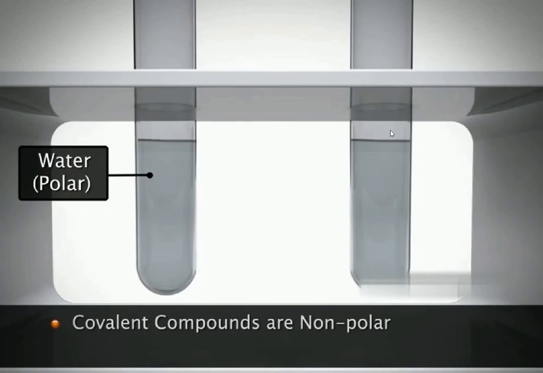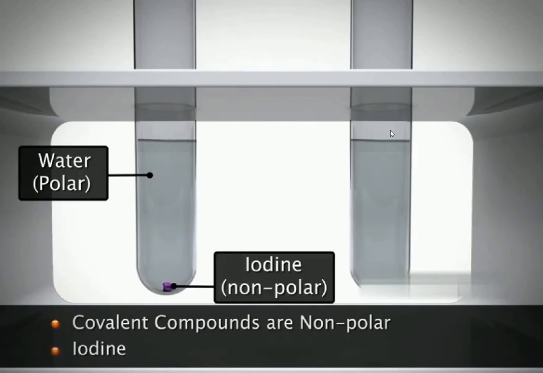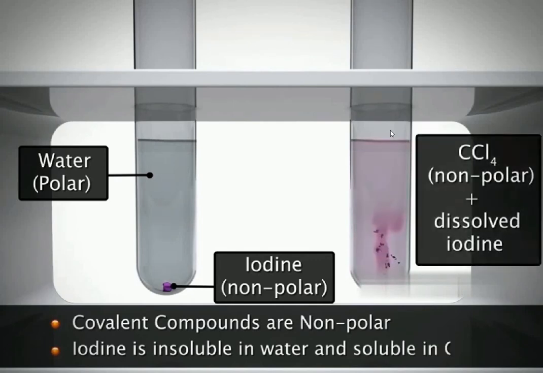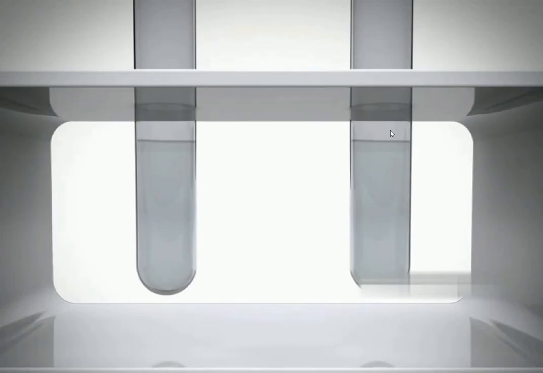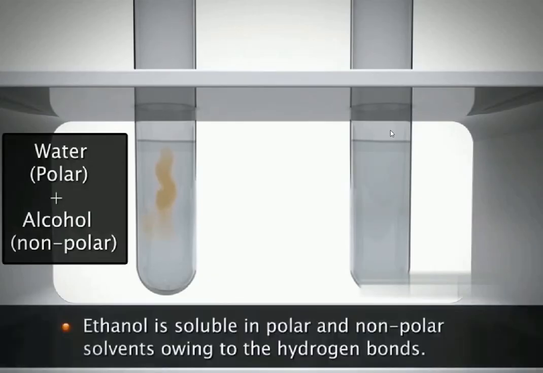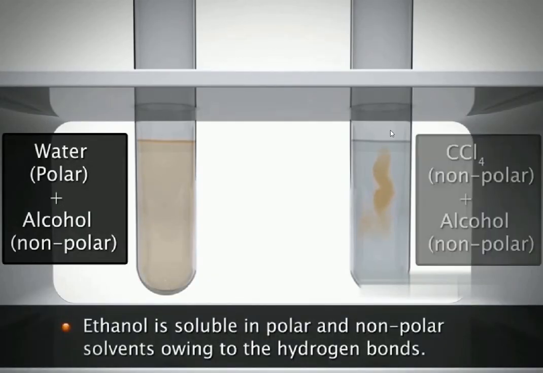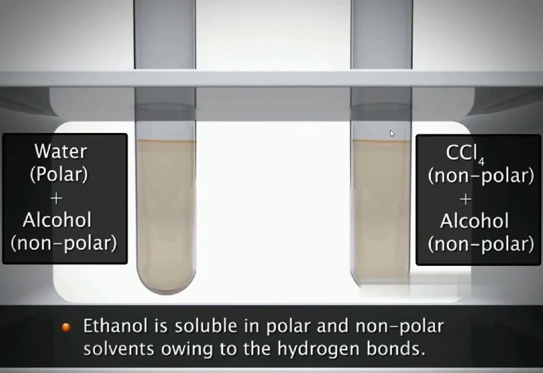They are soluble in nonpolar solvents. For example, iodine is a nonpolar solid. It is not soluble in water, but soluble in carbon tetrachloride. A few compounds such as alcohols are exceptional. Lower alcohols such as ethanol are soluble in water, the polar solvent. This is due to hydrogen bonding, an electrostatic force of attraction between positive hydrogen and the nearby electronegative oxygen atom of the other molecule.